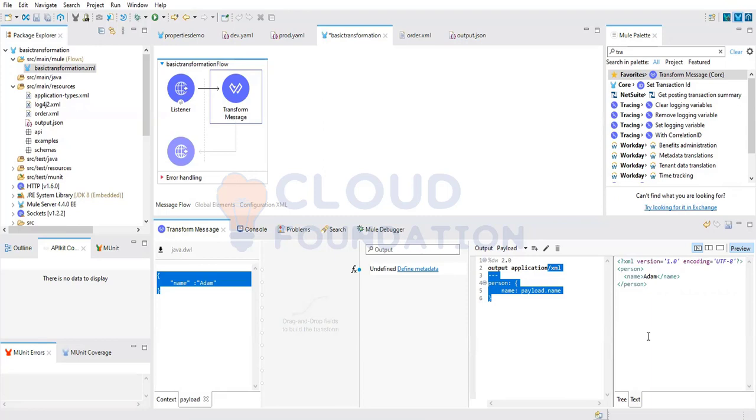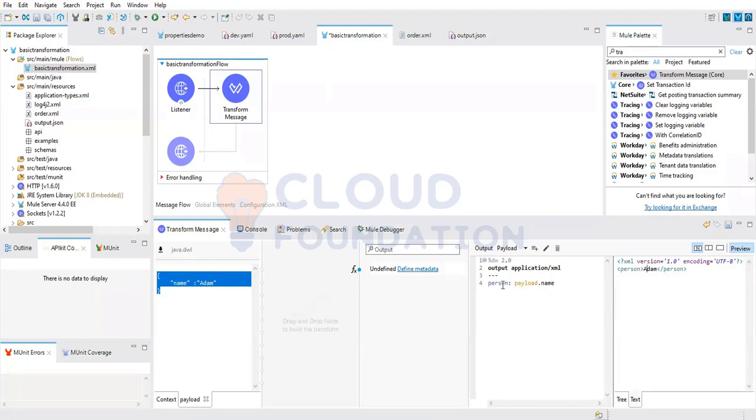Without a root node, the XML is not valid. I'm giving person as the root node over here. If you give just payload.name without it, it won't be accepted.